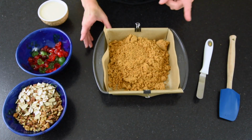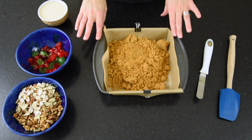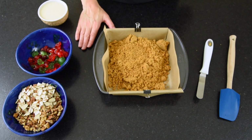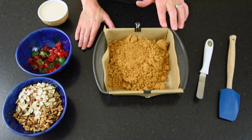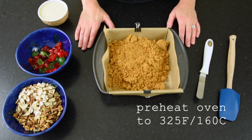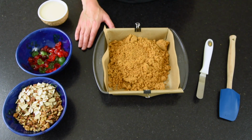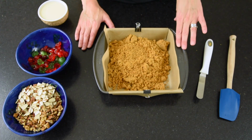Okay, another simple tray bake for you. Again, another simple one today. So I have all the ingredients sitting in front of me that you need. You also need to do a little bit of preparation. So preheat your oven to 325 degrees Fahrenheit. That's 160 degrees centigrade for a conventional oven. Adjust your temperature if you have a fan-assisted oven.